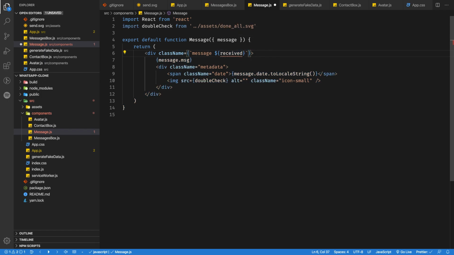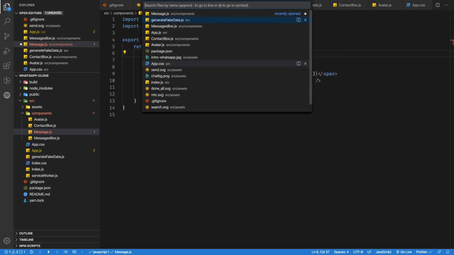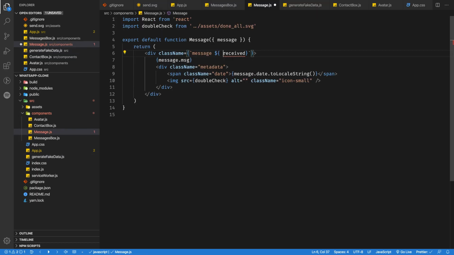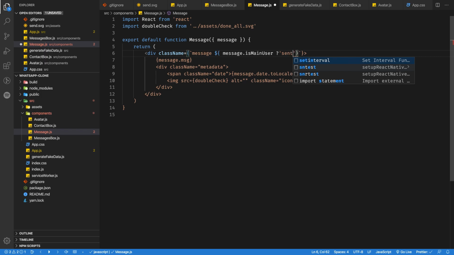As you remember, in the faker data we have another property that's called isMainUser. So if message.isMainUser is true, we have this shown as sent.